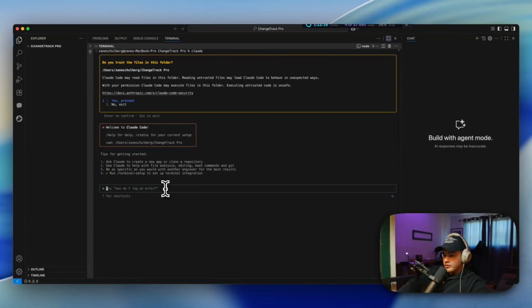So the first thing is we are going to create a Claude MD file. Basically, you can think of this as a guide or a map for the particular project that we want to build. Now, Claude is kind of dumb and Claude forgets sometimes. And so we need to provide Claude a file that gives it context so it can always remember what we're doing and stay on track. So I'm just going to tell Claude to create a Claude MD file. And we can change modes by holding Shift and Tab. And I'm just going to go straight into Auto Accept Edits On.